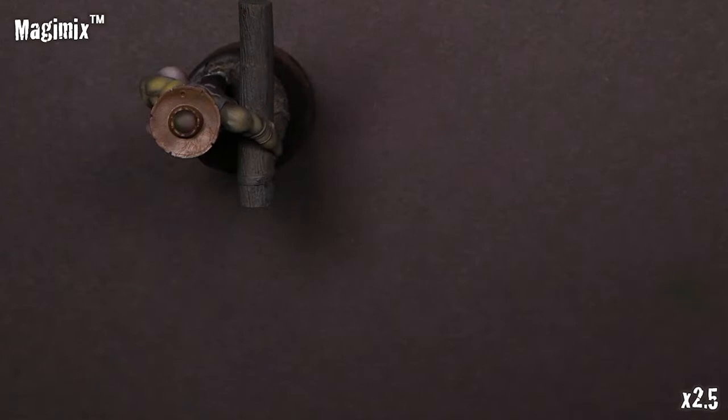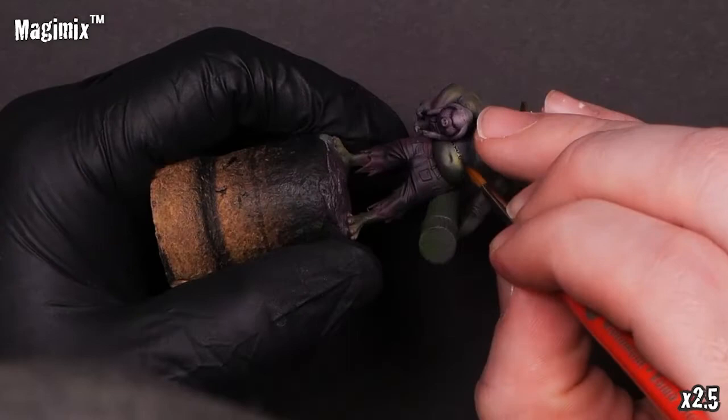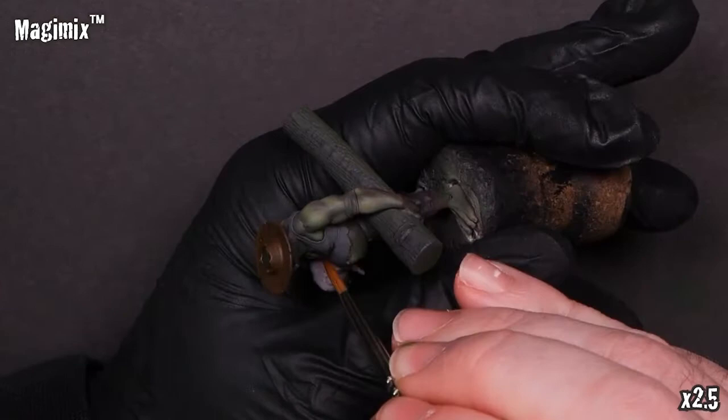I'm going to use a bit of our Magimix. This is a 1-to-1-to-1 mix of Nuln Oil, Agrax Earthshade, and Lahmian Medium from Citadel. And I'm actually going to get some of the areas where the shirt meets skin and kind of darken those in a little bit here with that Magimix.